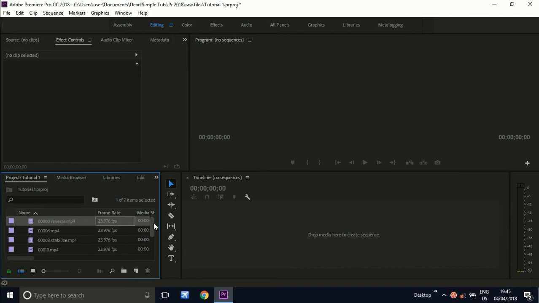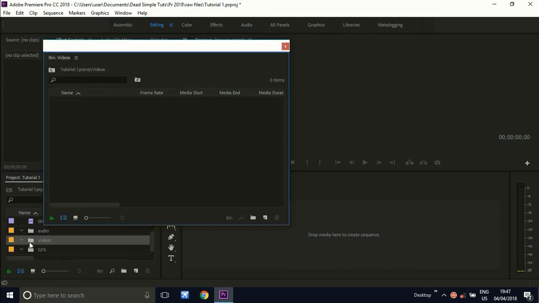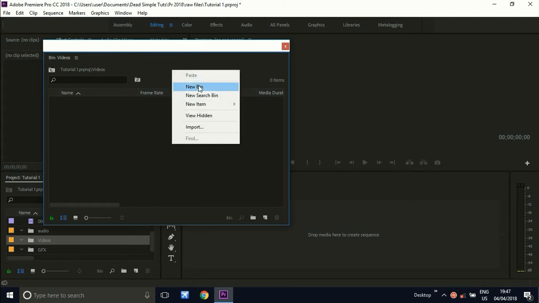We will then drag our video files into our video bin. You could also create a bin inside a bin. For example, we will double click on video and create a new bin and name it B-roll.